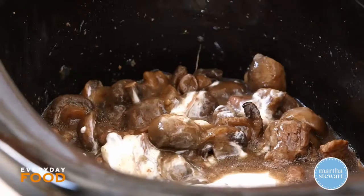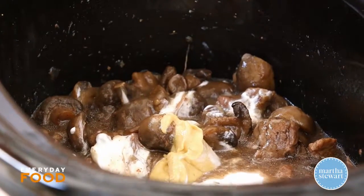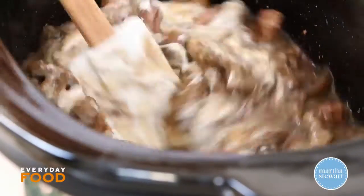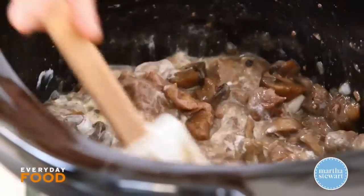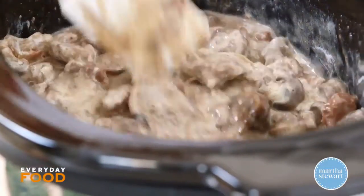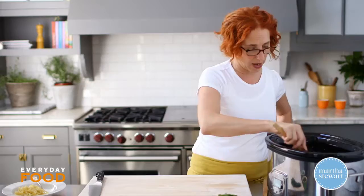And 2 tablespoons of Dijon mustard. Adding great flavor. Stir it in. That looks really, really nice, I think. Finish it with a little dill. You can stir some in, or you can just sprinkle it on top of each serving.